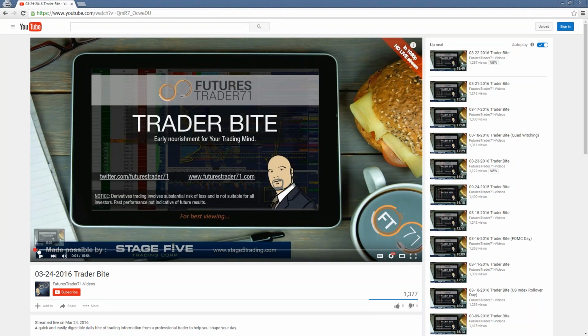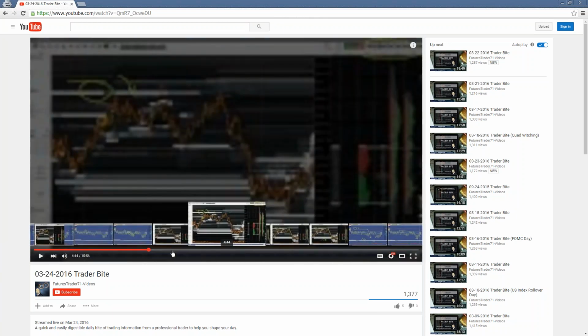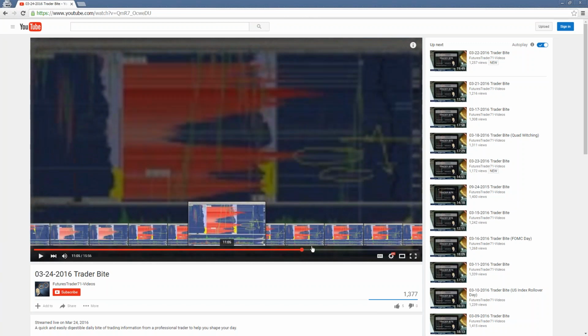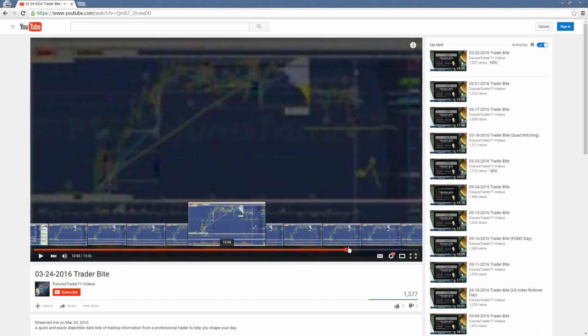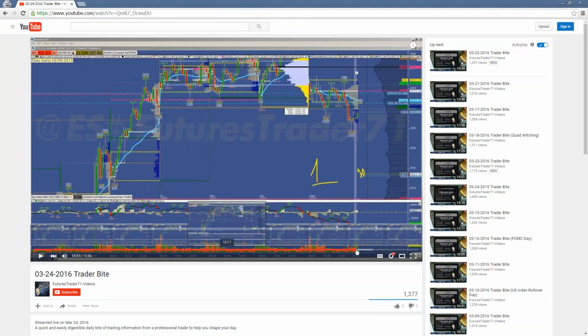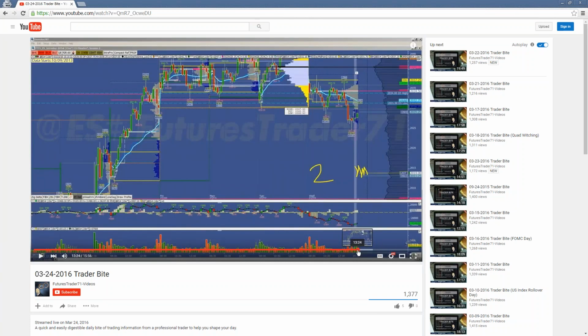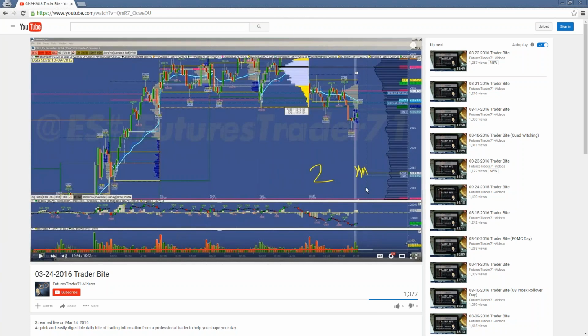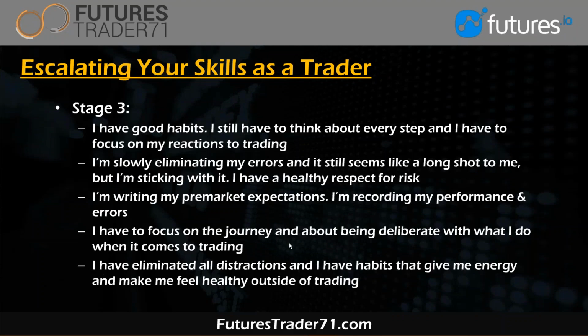So we go through the process, and you'll notice it's a very habitual, very routine, very repetitive process. And we end up with our hypotheses. These are our expectations for the day. So we outline what is the trade of the day, or the most likely play of the day. Then we go through the second most likely play of the day, and so on and so forth. That is the pre-market, writing the pre-market.